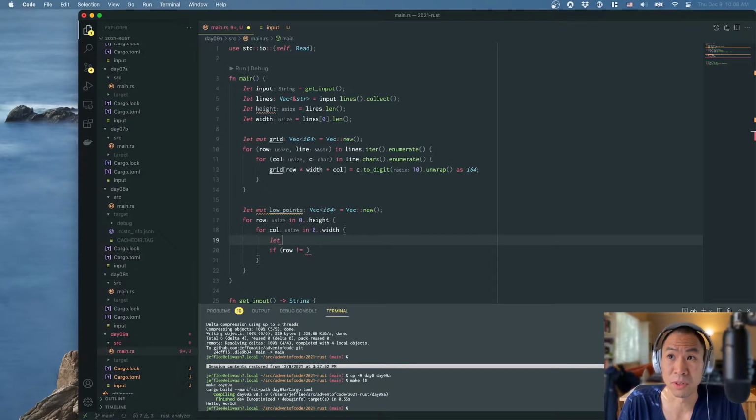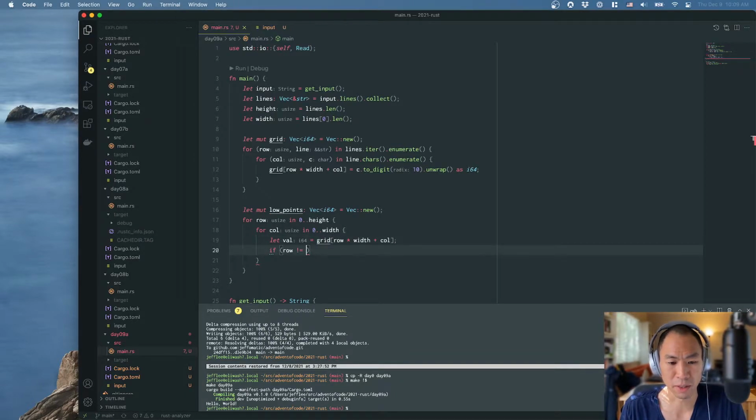Okay, this is a little bit confusing because height is the height of our grid, but height also is the value inside the height map. Maybe I can just call it val from the grid, just because it's a little bit confusing to call it the height as well. So this is row times width plus the column. Okay, so that's the value that we're comparing against. So how do we make this? What we care about is we want to make a comparison against the north one as long as we're not in the 0th row.